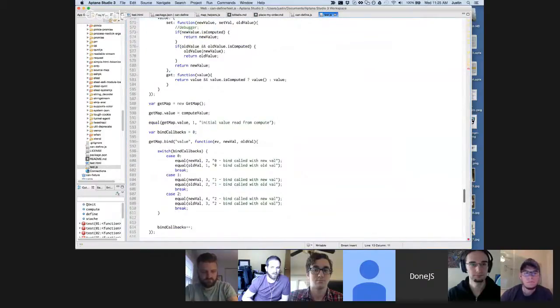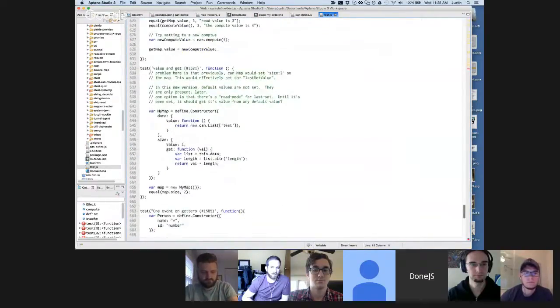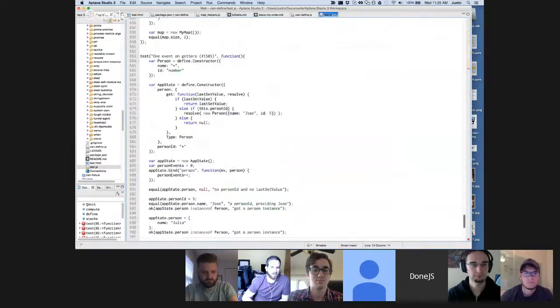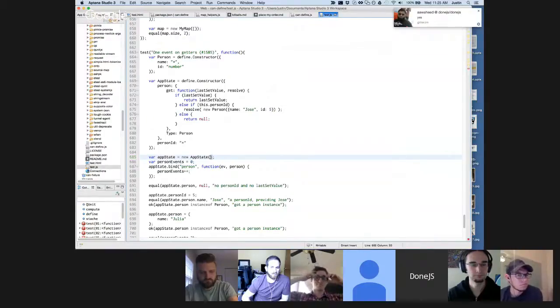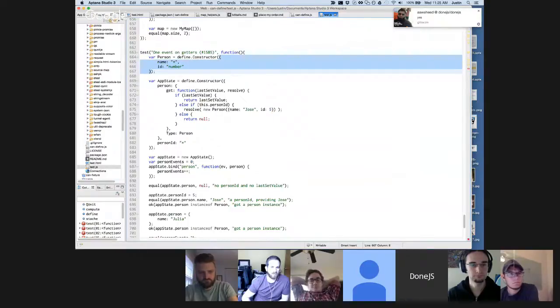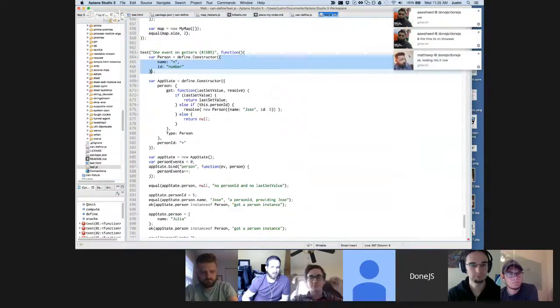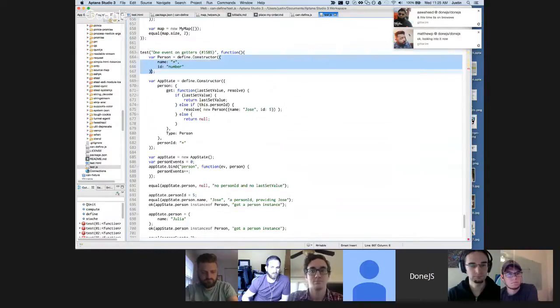But anyways, there's one form of define. Where did that example go? If you want a normal can map like constructor that you can pass in an object of key value pairs that will get set on that instance, there's a define constructor where essentially you're passing the same things to go on the prototype, but you're not defining. It will create a constructor function for you and add these things to the prototype.